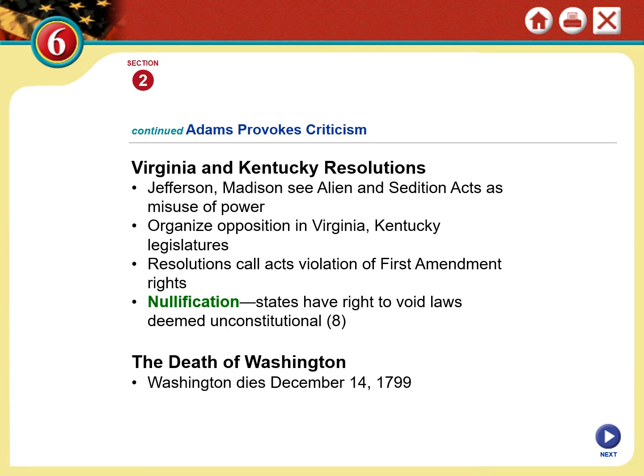And nullification, and the theory it's based on, is the idea from John Locke. Remember, one of those ideas of our country that a government is a social contract. If it violates the social contract, if it violates the people's rights, the government loses its right to be a government. And so Virginia and Kentucky said this law violates our natural rights, it violates the First Amendment, and we ain't going to follow it. And they nullified that law in their own states.